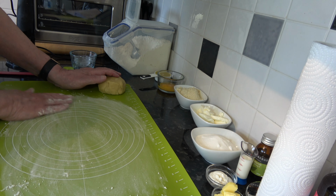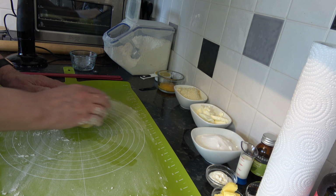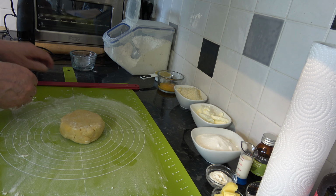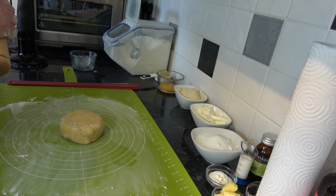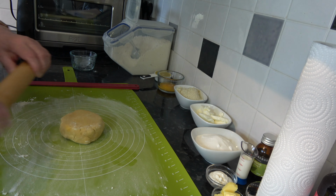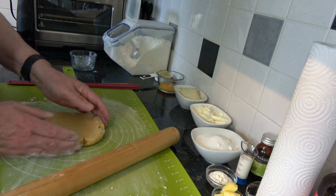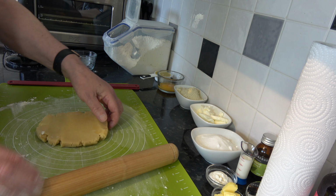quite thinly to that thickness of 3 millimeters. And don't worry if the pastry cracks as you're working with it. It's soft and you can easily patch it.